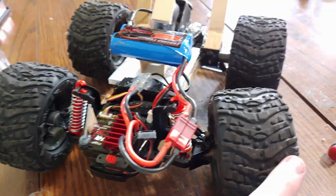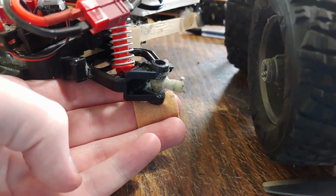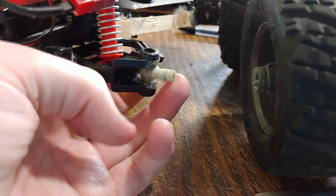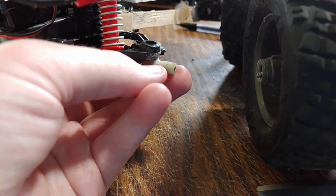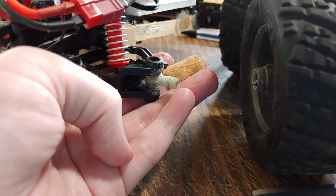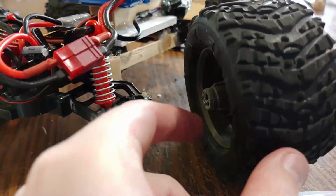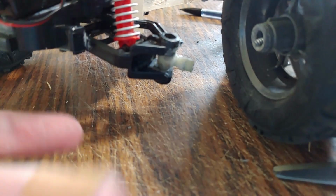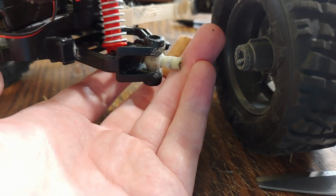I should actually pop one of these wheels off to show you how bad it is. Alright, and here you can actually see where I grinded away. The outer thickness towards the edge here is how thick it's supposed to be. This is how thin it got right here towards the edge. Hence why I don't think this will be able to survive the convention. Even though there is a screw going directly through it, that screw will be the last part that will be stopping this thing from snapping.